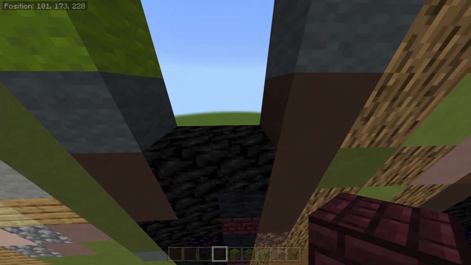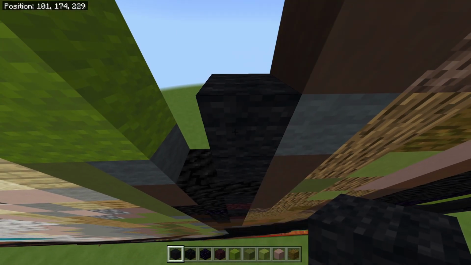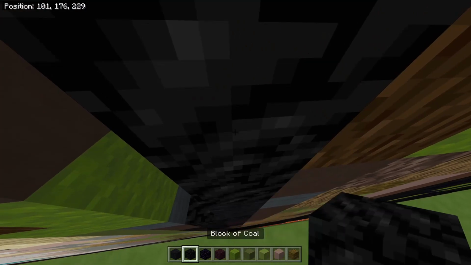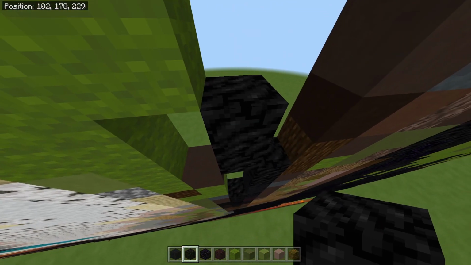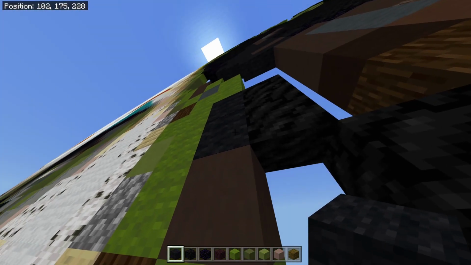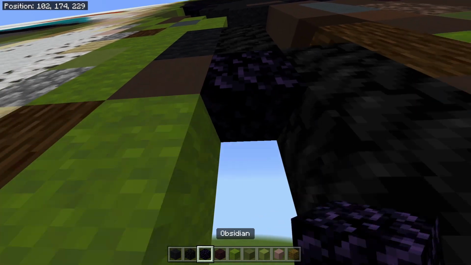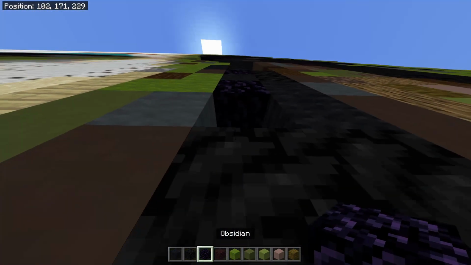Come back up here to this block of coal. On top of it, you can place 2 black wools above it, with 2 blocks of coal above that, and then place 2 blocks of coal going up to the left. To the left of those 2, you're going to place 2 black wool. Underneath from that bottom block, you're going to place an obsidian going diagonally down to the left, with a black wool below it, with 2 obsidian below that.